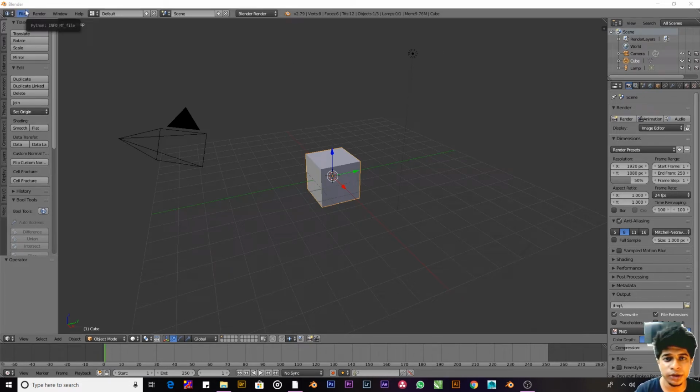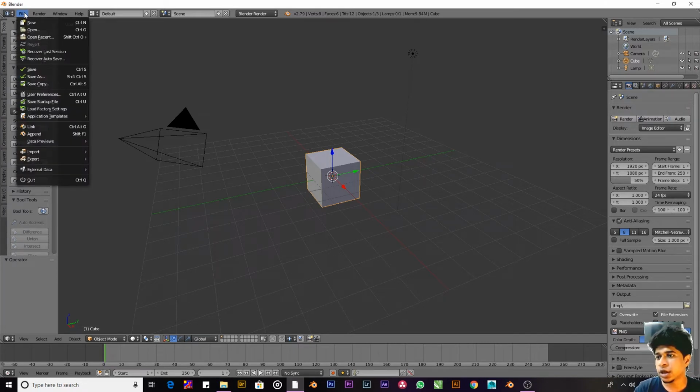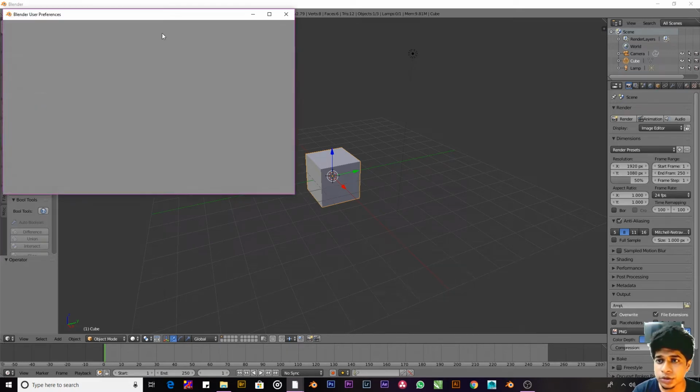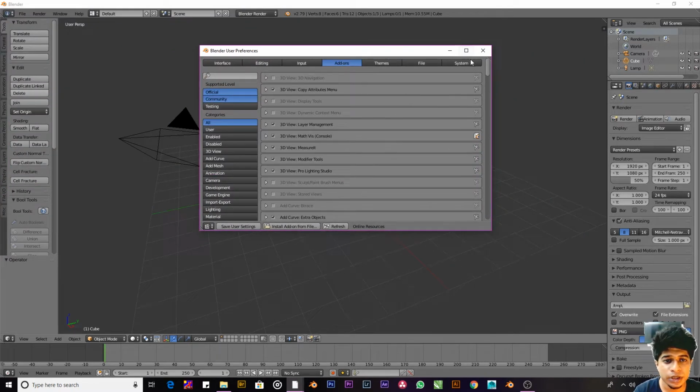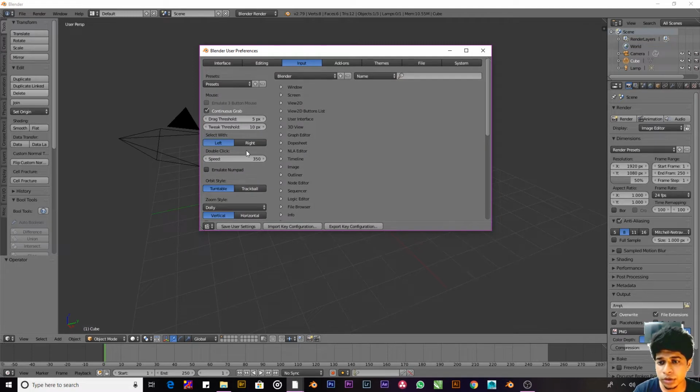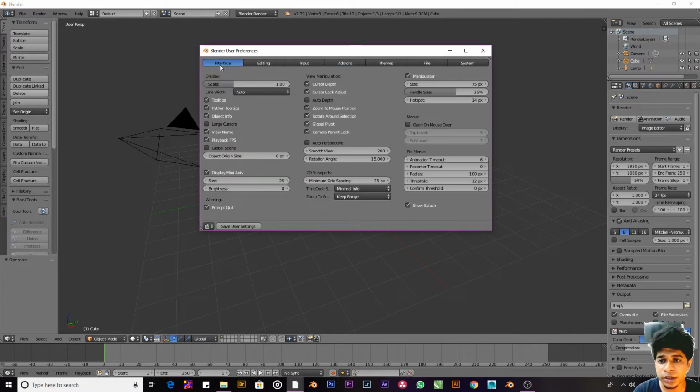First, according to my preference for handling the software, let's go to User Preferences from the File menu. In Input, I prefer to use left click select and editing interface.